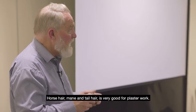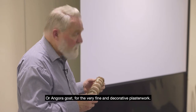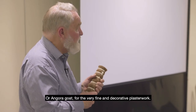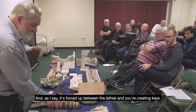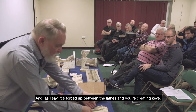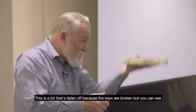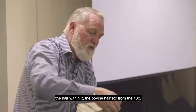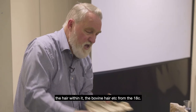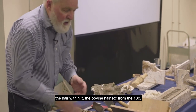Horse hair, mane and tail hair, is very good for plaster work, or Angora goat for the very fine decorative plaster work. And as I say, it's forced up between the laths, and you're creating keys. This is a bit that's fallen off because the keys are broken, but you can see the hair within it, the bovine hair, from the 18th century.